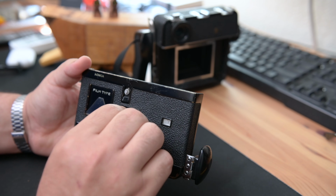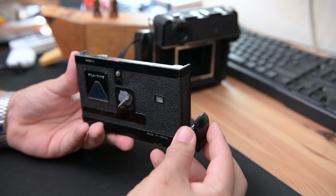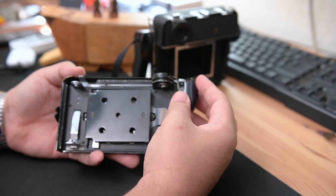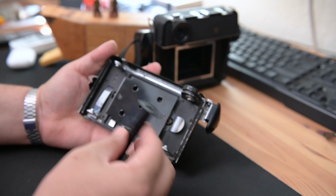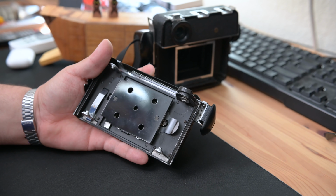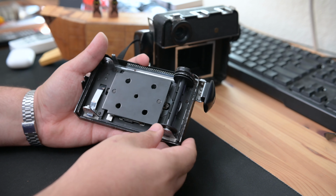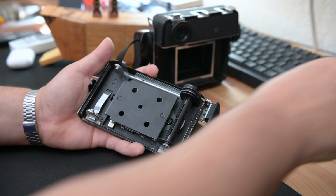So what you want to do is open it, and the easiest way I've noticed to load it is to flip it this way, so that the knob is on your upper right-hand side. So, quick express way. You would have your empty spool here. Sorry folks, let me focus on that. There we go. You would have your empty spool here. You transfer it over here. And the cool thing about these little tabs right here is that they spring down, so it makes it really easy to put the next roll in.